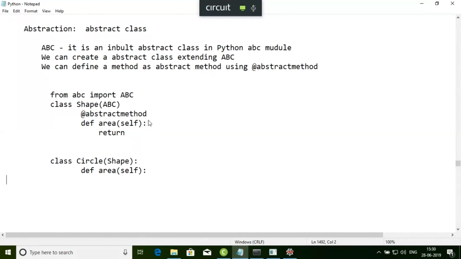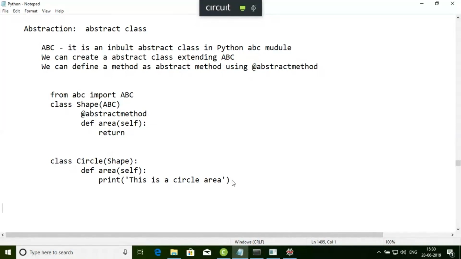And I want to print that this is a circle area. Fine. So that's it. I've overridden this method area from the abstract class to my class with my own code.